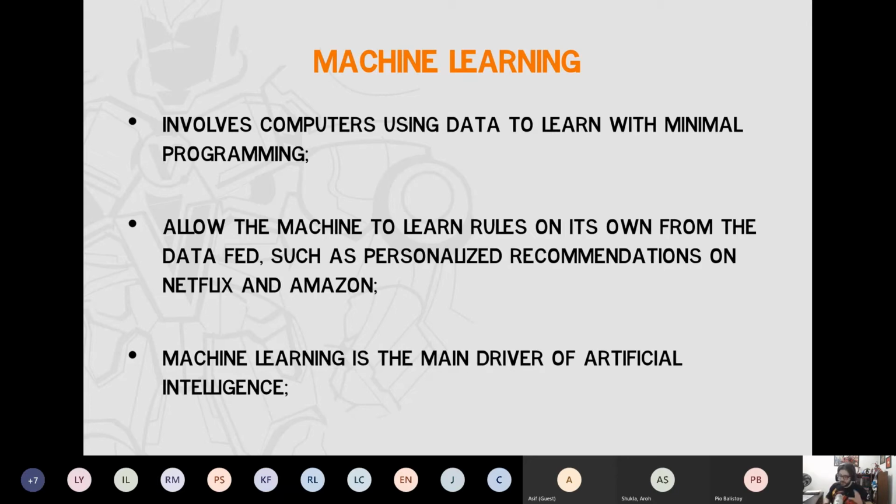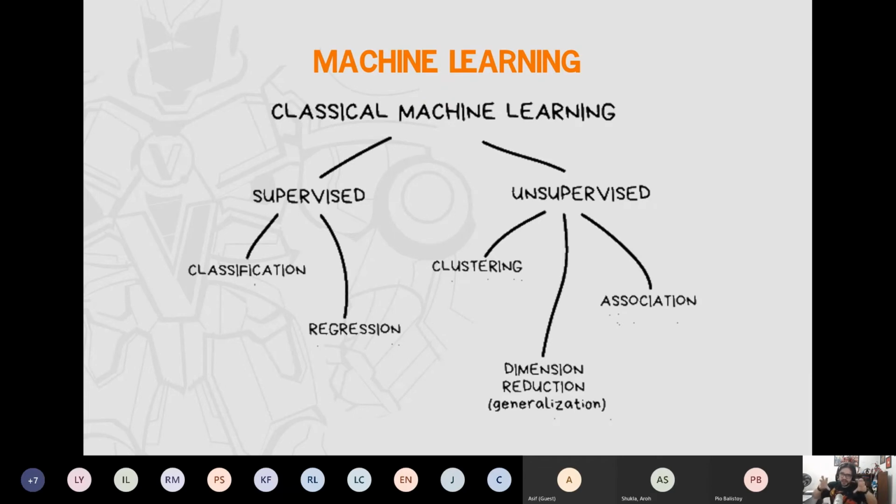If you have an artificial intelligence solution, I'm pretty sure that maybe 90% of the time it's a machine learning solution. So just to finish this introduction, because I want to show you some demos, I need to spend a few more minutes talking about 2 topics that are really important when we are discussing machine learning. That is how you are going to teach your machine about something. We call it supervised learning or unsupervised learning. We have those 2 ways to help our machine learn something. It's really easy to understand.